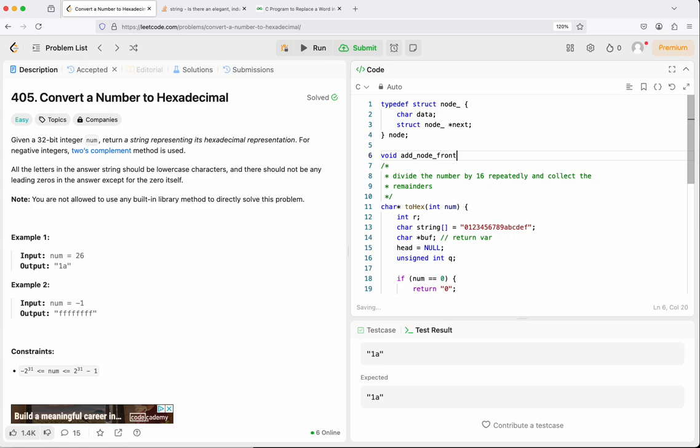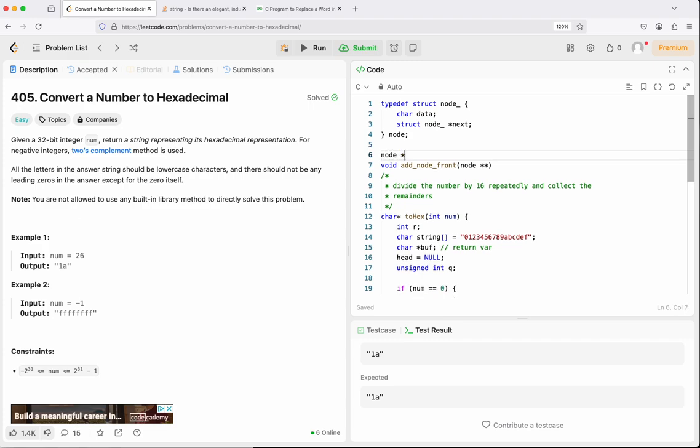So that's this. Now let's write the function add node front. So add node front takes a pointer to head, which itself is, if you think about it, what is head? Head is node star head, and it's global, so it's initialized to null automatically. You don't have to initialize. But anyway, anytime in C you want to modify a variable in the caller, you pass a pointer to it. Since in this case it's already a pointer, you pass a pointer to pointer, and then you say char data. So that hexadecimal digit is added in the front.